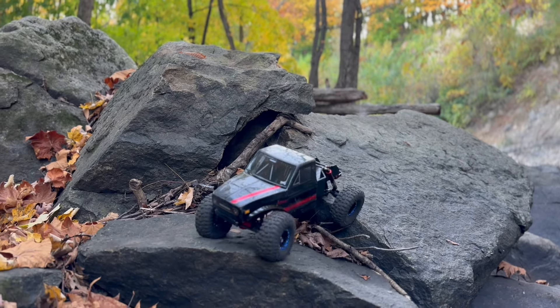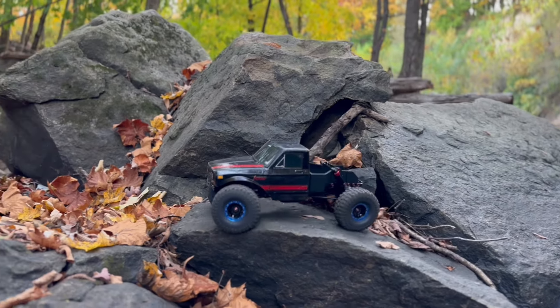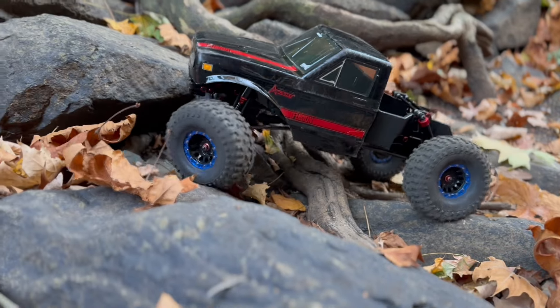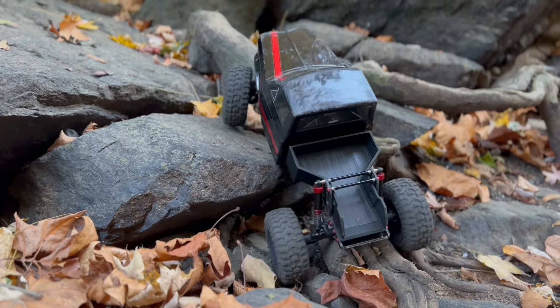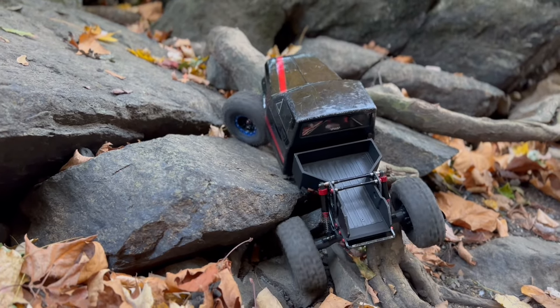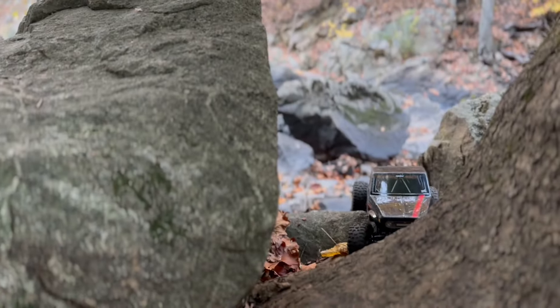I have a little 3D-printed bed on the back and different sliders because the receiver mount is built in and they don't stick out past the body. Check out my playlist on the Ascent Fusion for all the mods and previous testing. It's a super cool truck, especially for the money — I don't think there's a better value in terms of performance right now. For $400, even the stock tires are really good; throw in some different inserts and this thing does incredibly well.